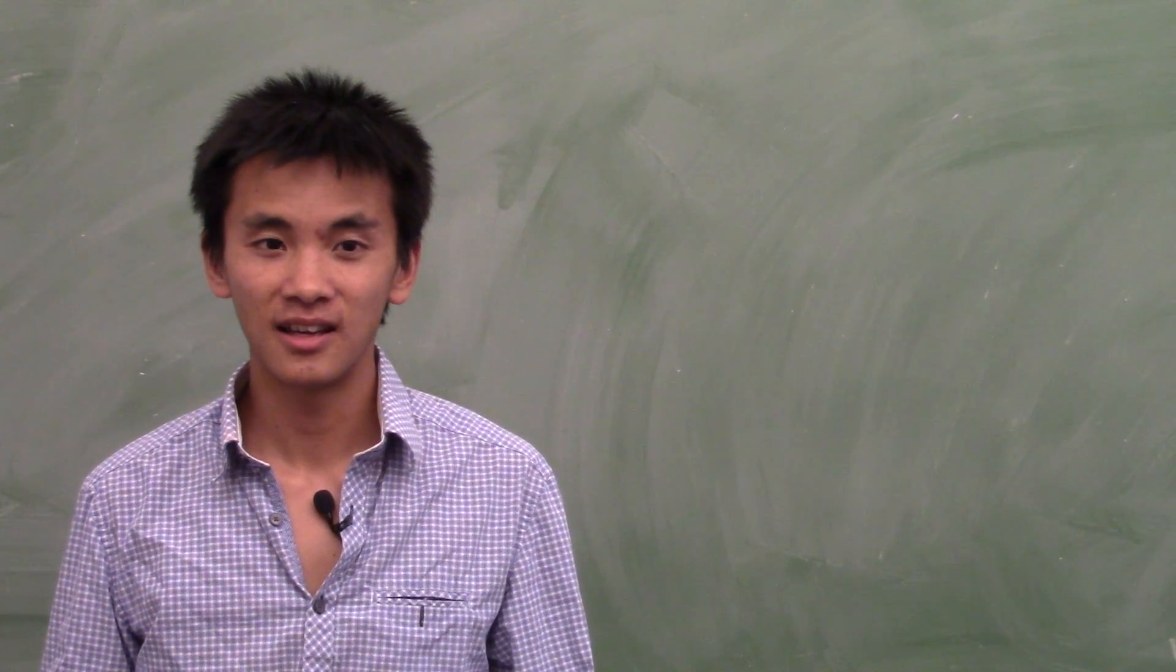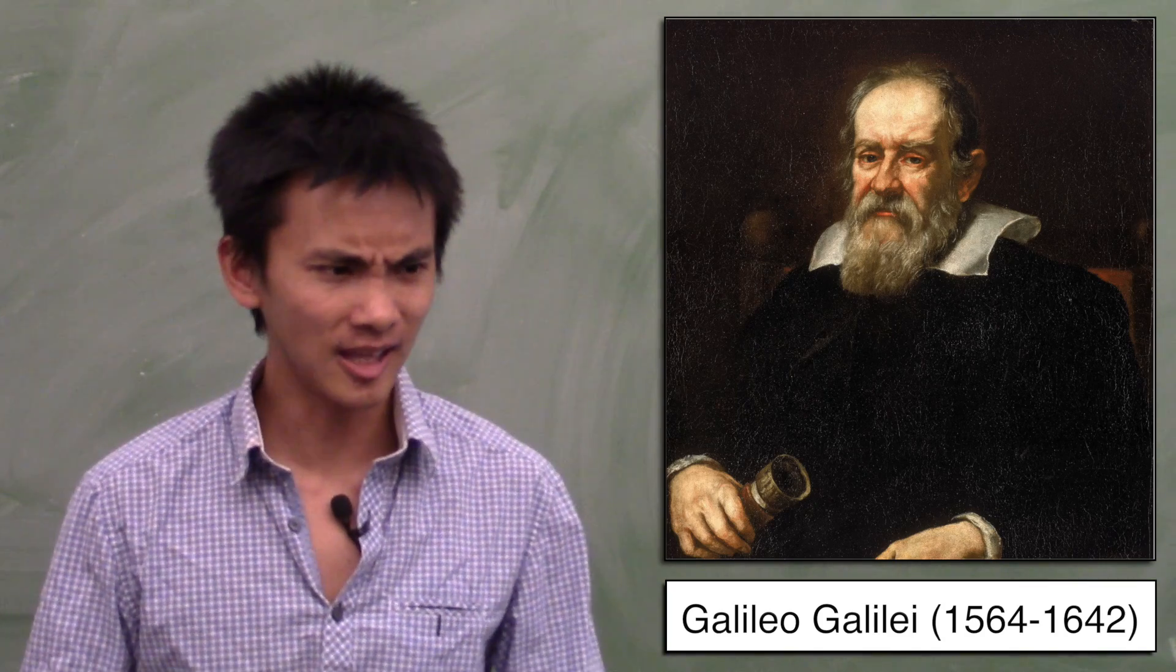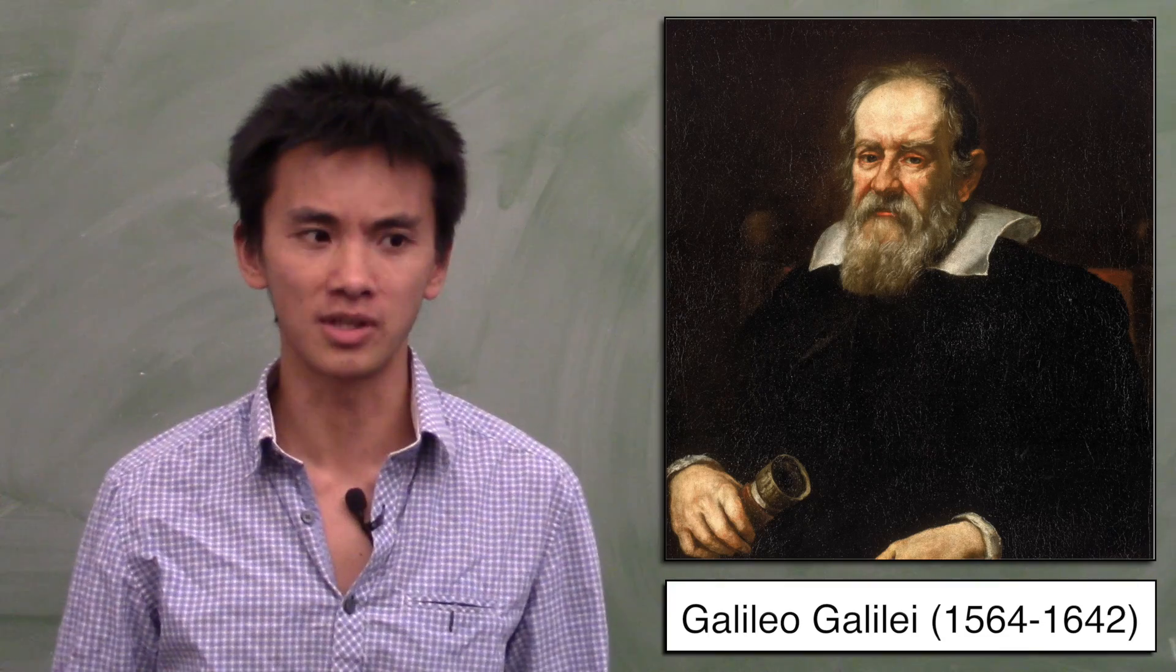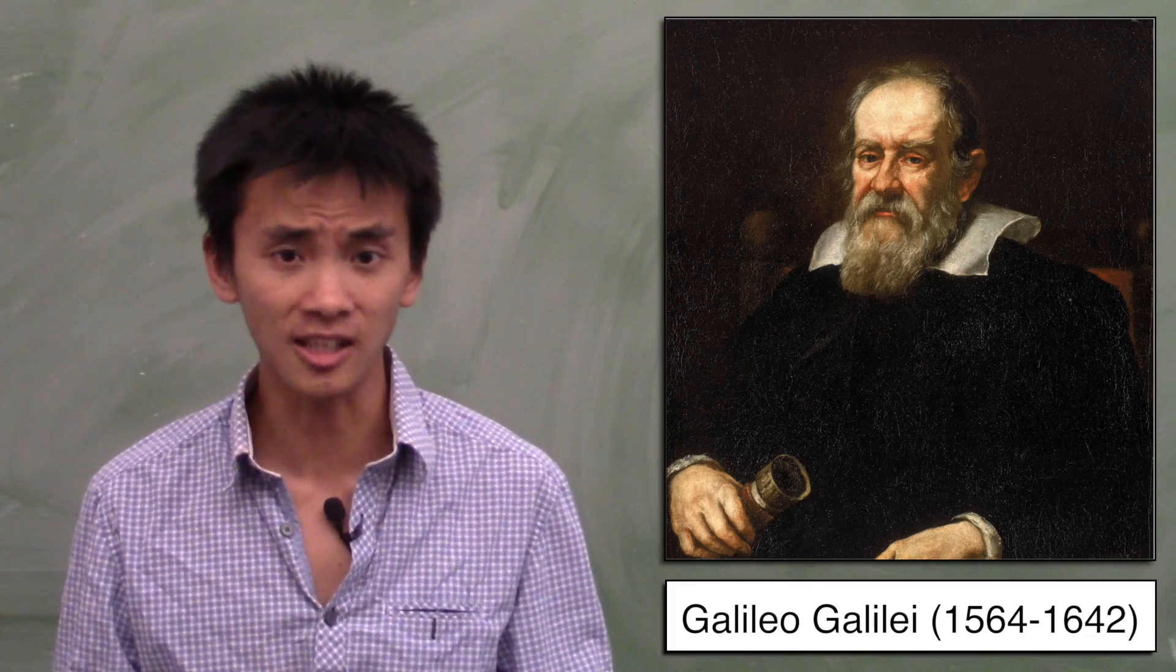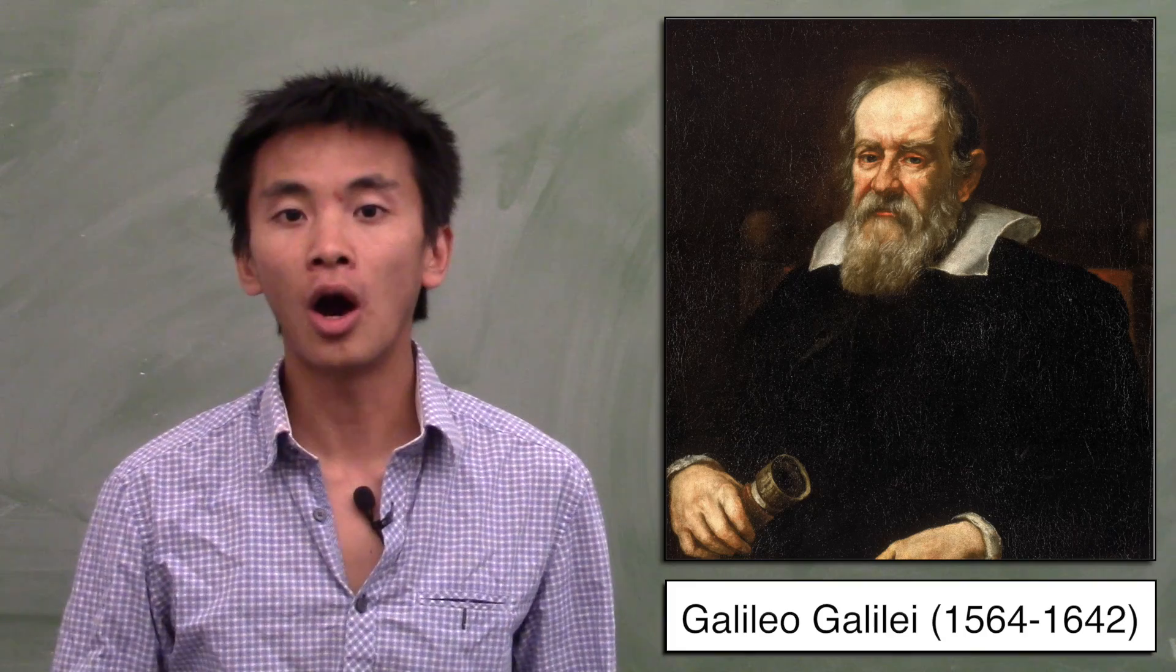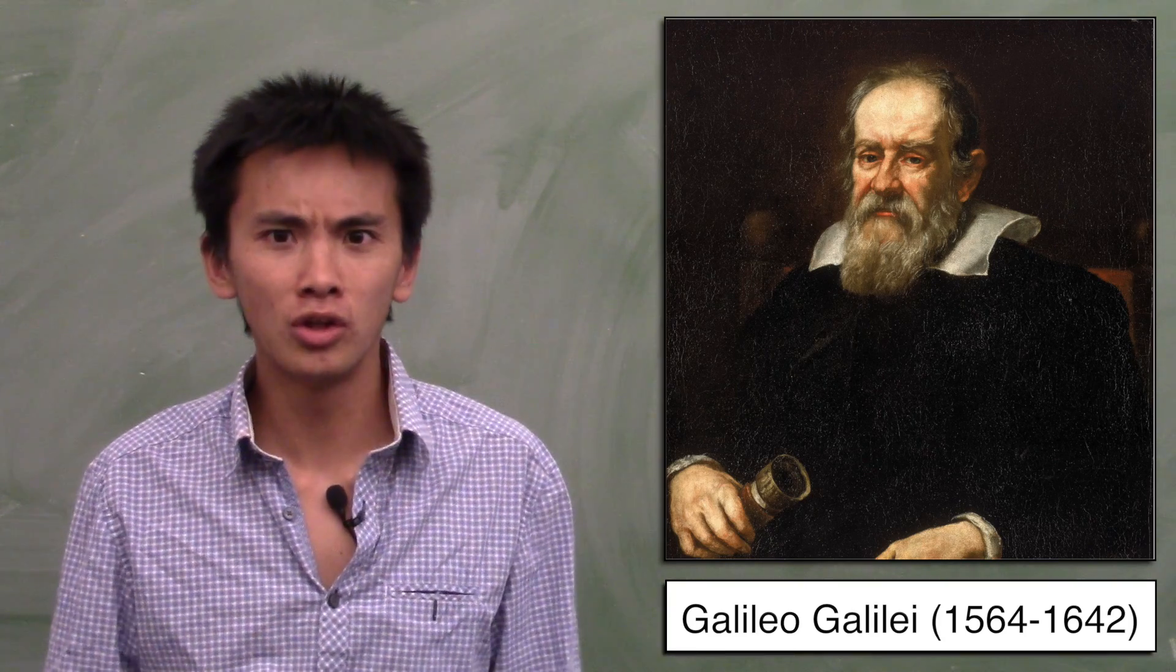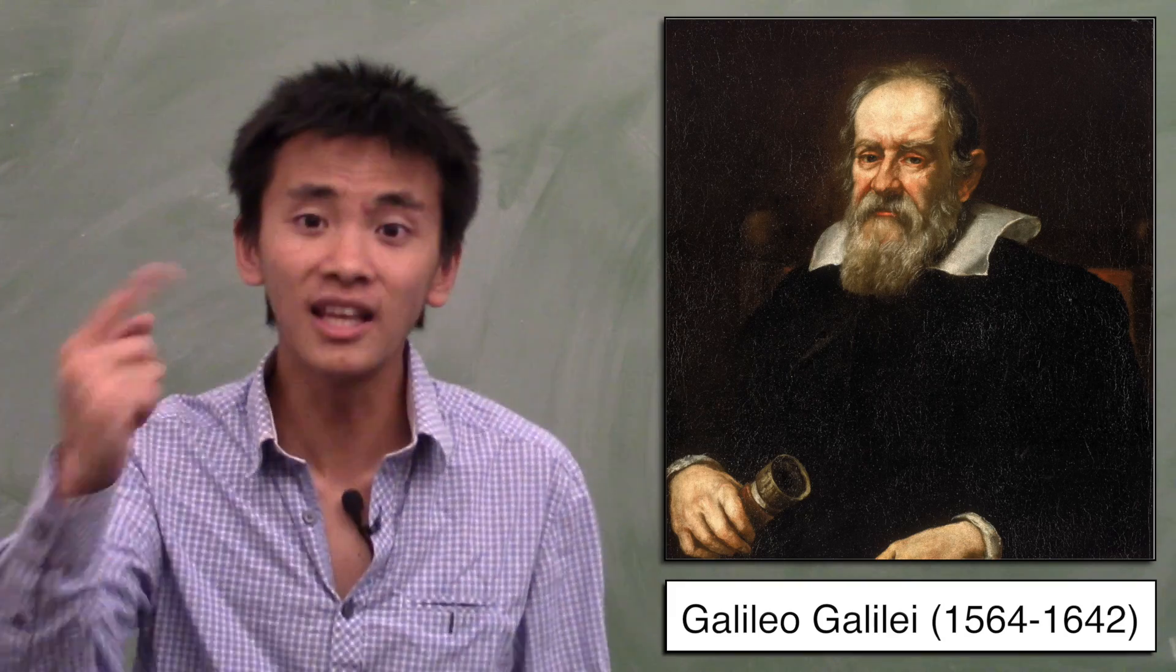In fact what makes me a little bit angrier is the fact that Galileo is often regarded as the father of the scientific method. The idea according to which when you're doing science, what you should do is first come up with a theory and then test it using experiments. Well that's not what Galileo did about the law of falling objects, right? He didn't test it. In fact if he had tested it, if he had gone up the Pisa Tower and thrown two objects of different weights, he would have found out that the heavy objects fall faster. That's what everybody knew. So the experiment would actually have contradicted his theory.